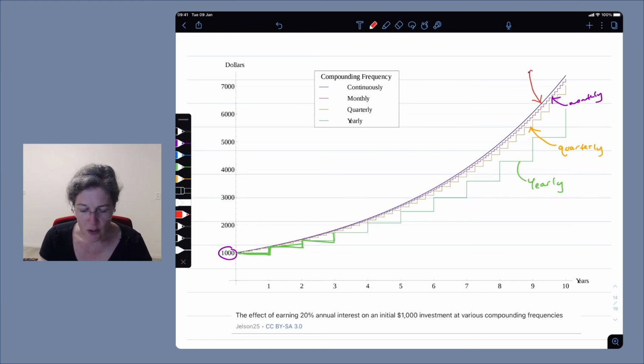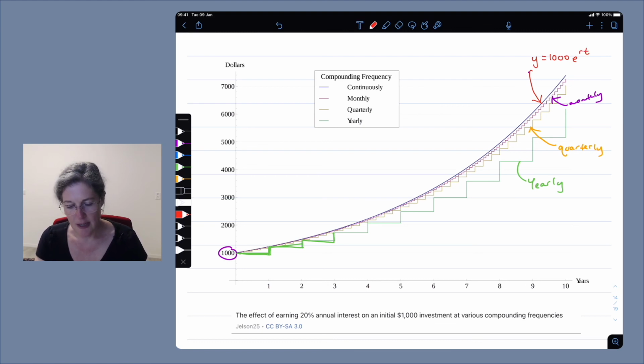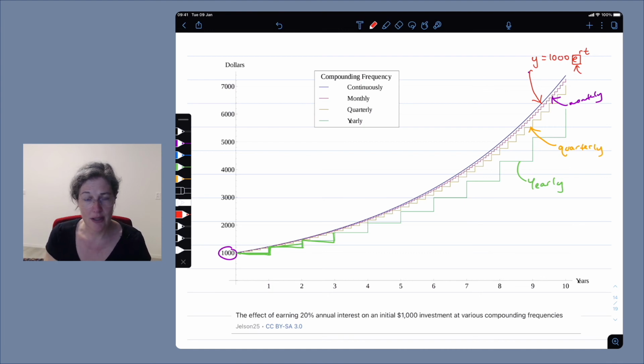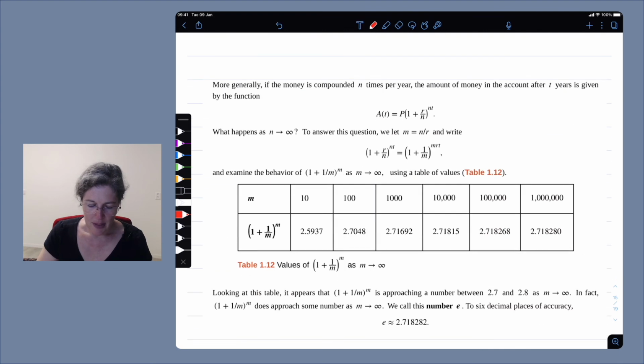And it turns out that the equation of this line here is y is equal to our initial amount times this mysterious number e raised to our interest rate, our 20%, times t. So it was at looking at all of this that Bernoulli realized that this base e here is really important. It's fundamental if you're doing something like compound interest. Now you can have a look through this if you want to. It gives a slightly different derivation of where e comes from, but it's not going to be tested. I just put it in for interest.